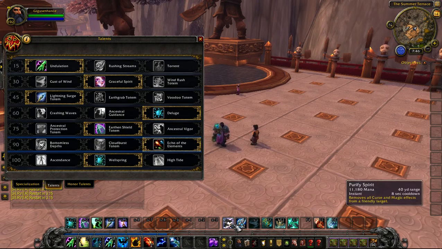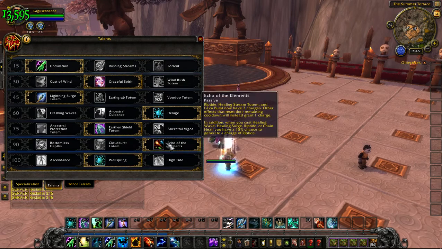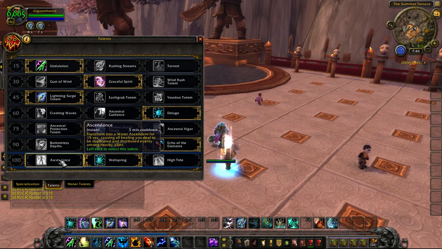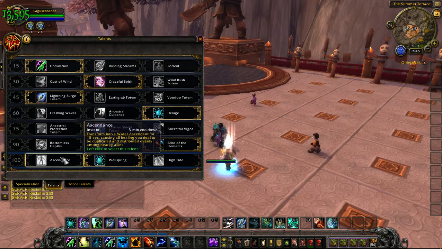So very nice because you can get 2 Healing Stream Totems. And right now, they do stack. You can have 2 totems out at once. I'm not sure if this is going to fit in, but hopefully it does, because you get a bunch of healing out, especially if you have Rushing Streams.